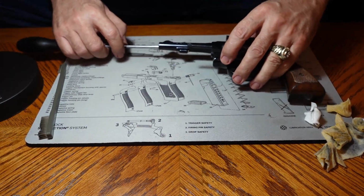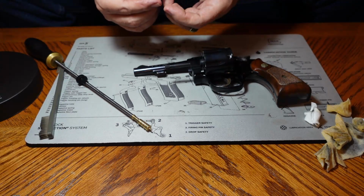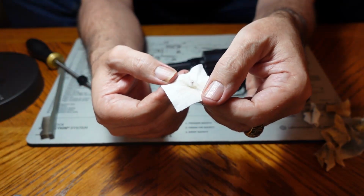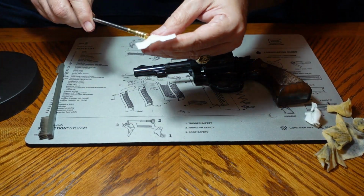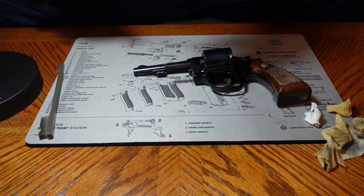All right, so turn it inside out, do the other side. And other than the powder solvent, that's that brown color that's around there, this barrel is coming out very clean. So that's a good thing. That's what we want. We want it nice and clean.